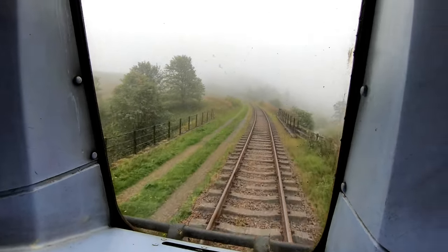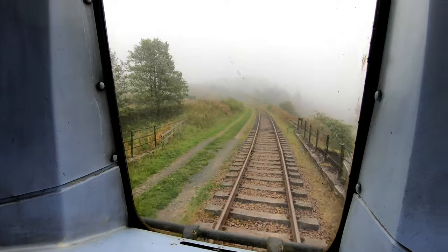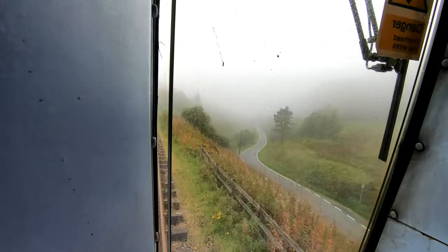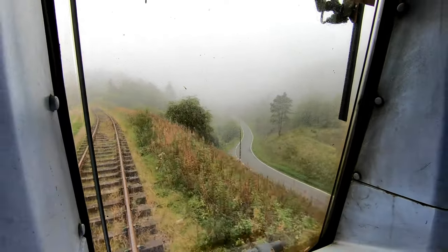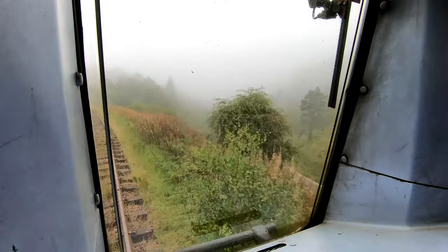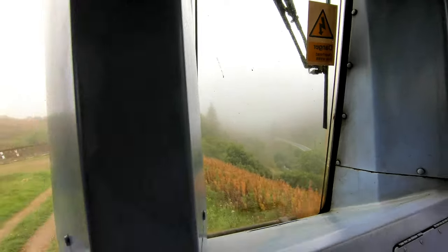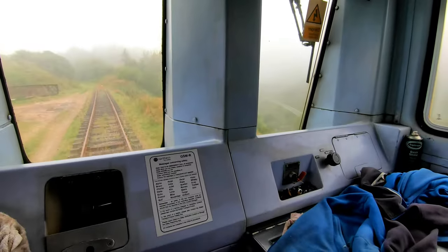When I see a car coming up, I can't help tooting, and then I think there's a car coming through the bridge. There's the road, guys. Well, normally you can see the view, which is a brilliant view all the way down there to the far hill, which is about a mile away. But today you can't see because of the Scotch mist. No.